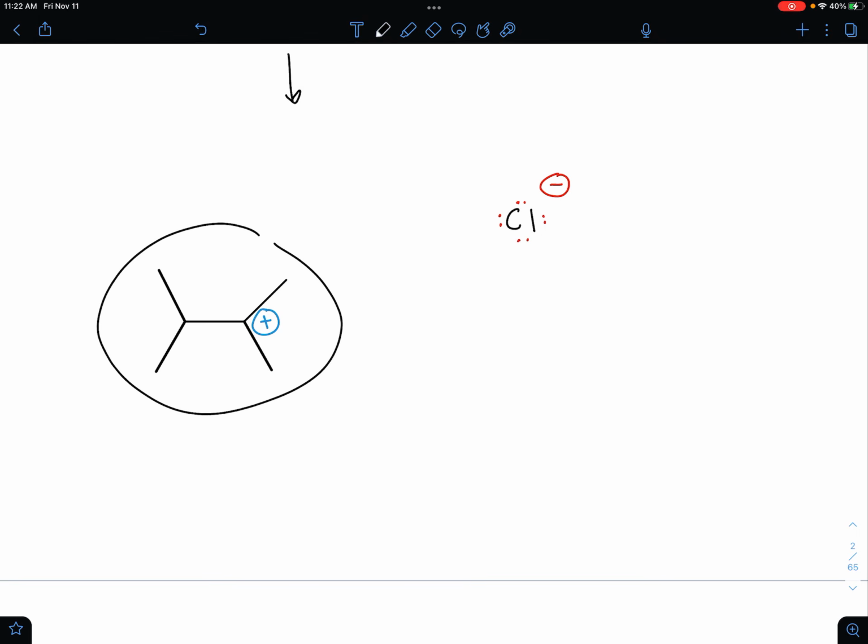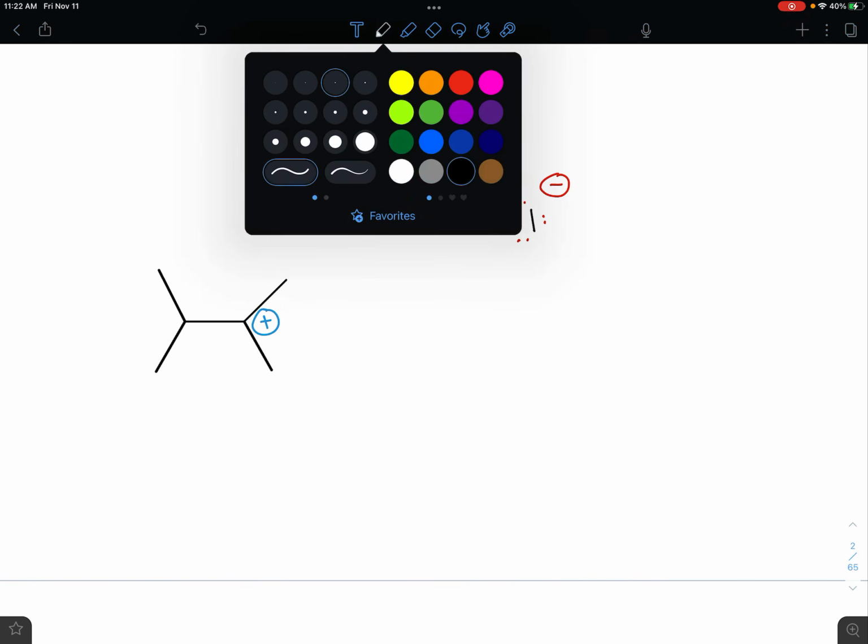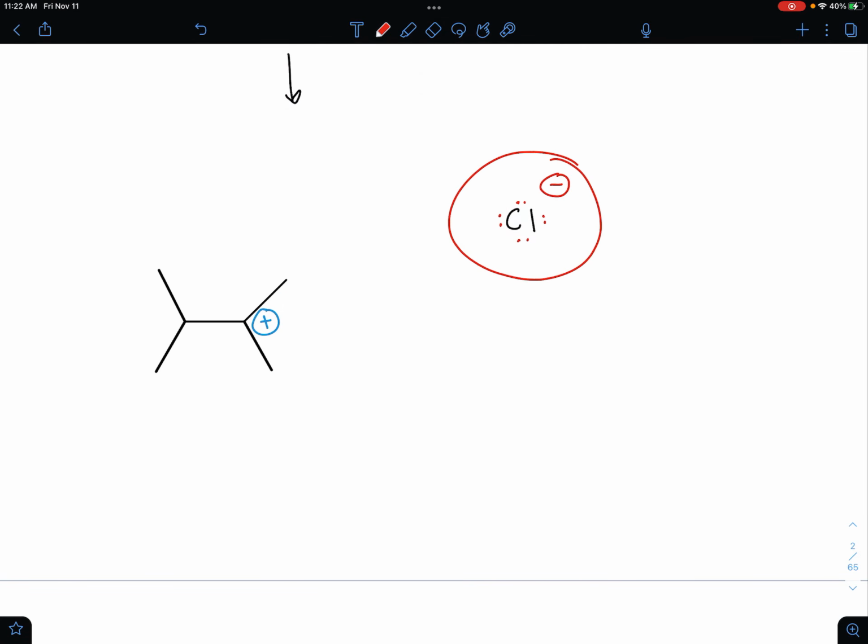You could call this some type of carbon chain, you could call this some type of chloride ion, but what you want to train your mind to see in these mechanisms are conceptual units. That's what's going to stay the same as you go into future chapters, future courses. The specific molecules are always going to change, but the conceptual units will stay the same. So here we have a very clear nucleophile, a very clear electrophile.